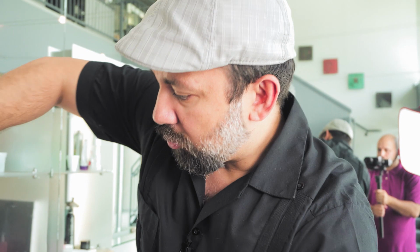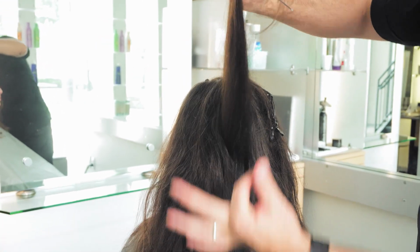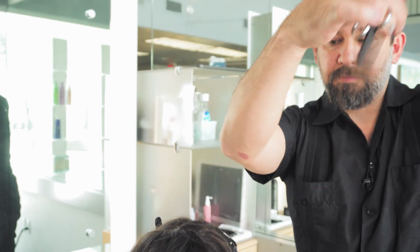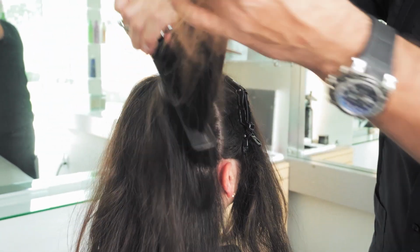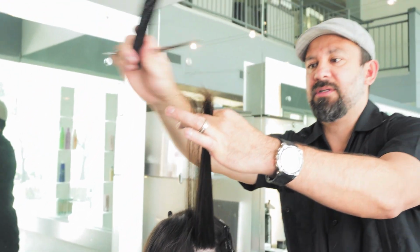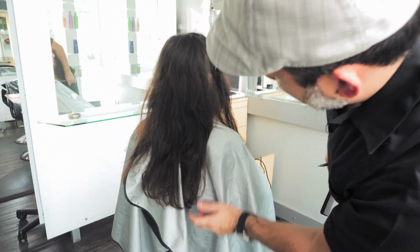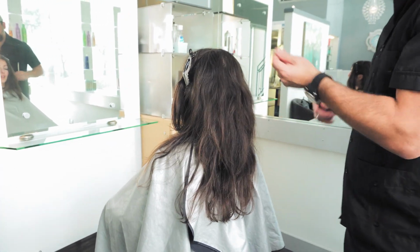Same thing, work it over to the front area. Same thing, I'm gonna drop this out, make sure it's full. I want to drop a little bit more. Look, see that? Work it up. This is my last section here. Kind of over direct that way. I want this to be full. So I'm gonna drop this out. That's good. There shouldn't be too much hair left to cut. Cut the little corner. You see it? Look at that. It's nice and full now. Oh, she's gonna love me for this. All right, here we go. So now I've already done this side. I'm gonna do the other side now.